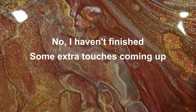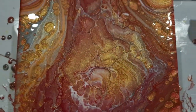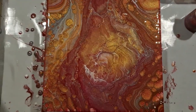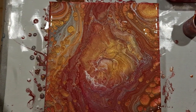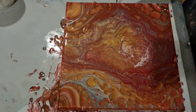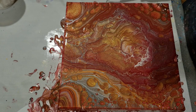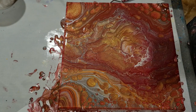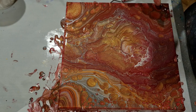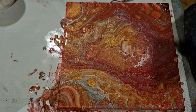So there we go. I wasn't sure if those colours would work, but they do. Now I had the white light on before, and I don't know that I like it actually. With this normal light, they seem to work better, don't they? Sorry about the shadow here, but I've got the overhead light on. I've decided I love it from this angle, which is why I've popped you on that angle. But I'm just feeling this needs a bit more highlight in here. It's got some highlight there now, and that's got the highlight there. And that's just really pretty.